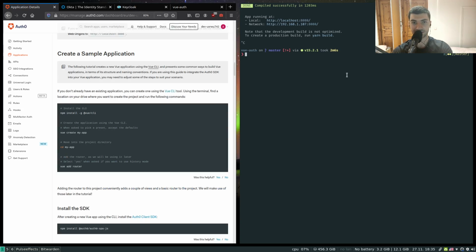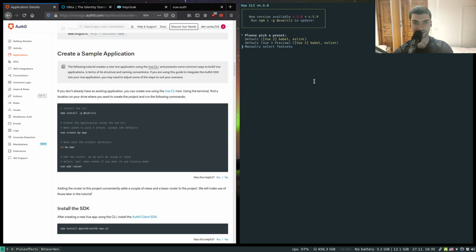Then let's begin creating our application. For those of you who don't have the Vue CLI installed, you'll have to run npm install the Vue CLI. In my case, I do have it, so I just need to cd out from this folder and do vue create vue auth2 just to start from scratch.